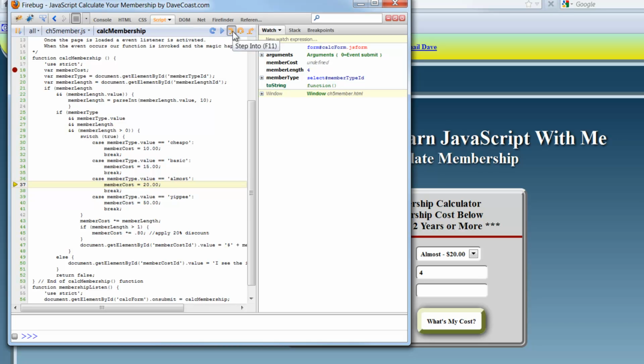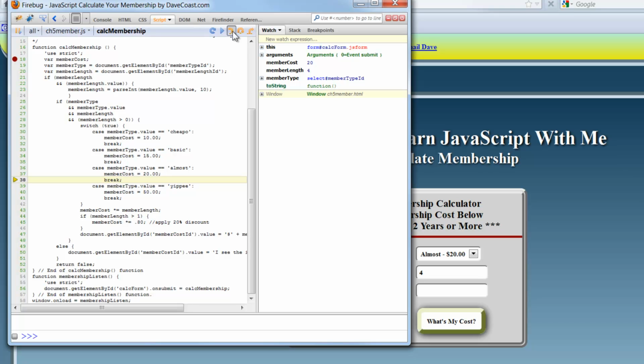So let's execute that, and now let's break, which pops us out of the switch statement to the next executable line of code, which is doing this member cost times the member length. And we go ahead and do that, so that now it's equal to 80, right? 20 times 4 is 80.